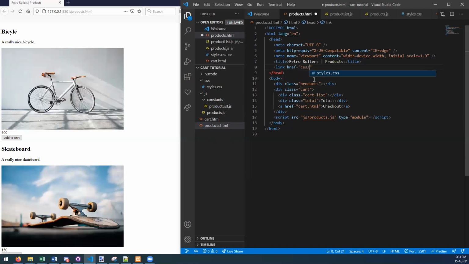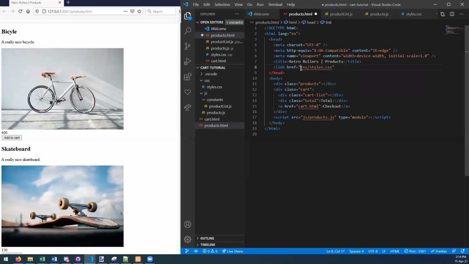So I can just click CSS styles.css. But if it's putting a / in front there, then just make sure that you either remove it or you can install an extension called Path IntelliSense, which will make sure that it's giving you the right file path.